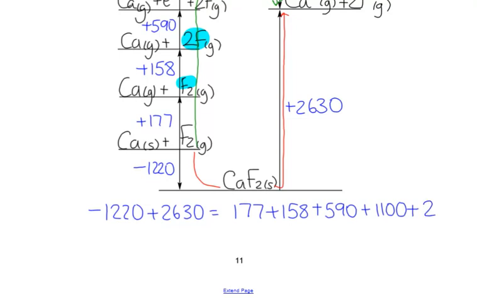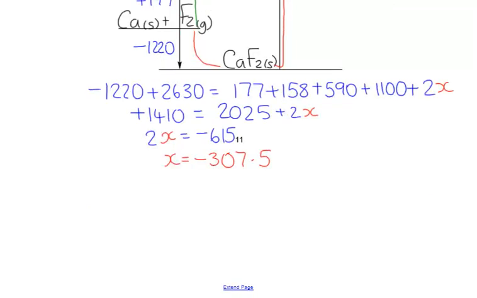Now x should turn out to be a negative number because the arrow points down, but we're going to do the work. So pause the video, get your calculator out, add it up. And there you go, I've got -307.5, if I want to put units on, kilojoules per mole. So take a bit of time and look through these Born-Haber cycles again. I'm sure you'll find many that you can practice in the study packs and your exam packs.